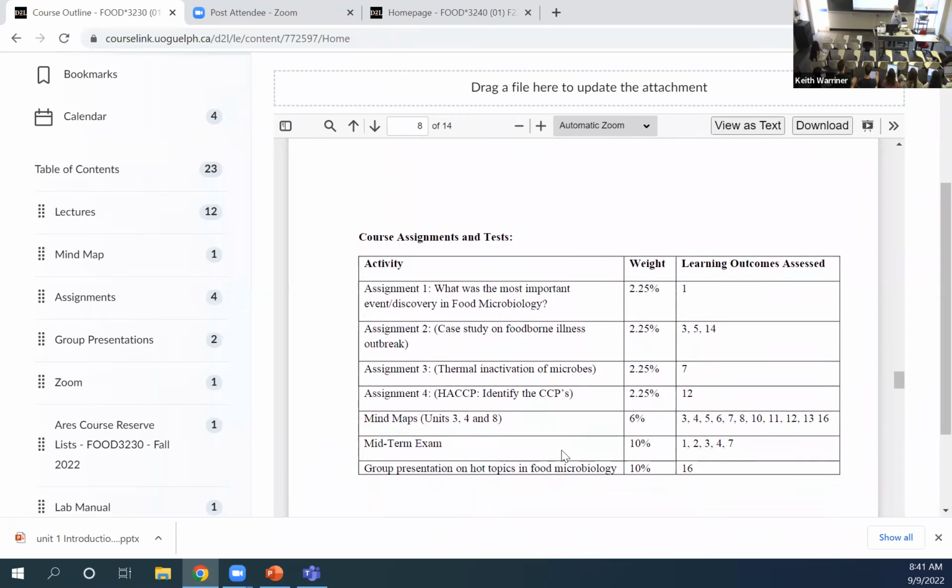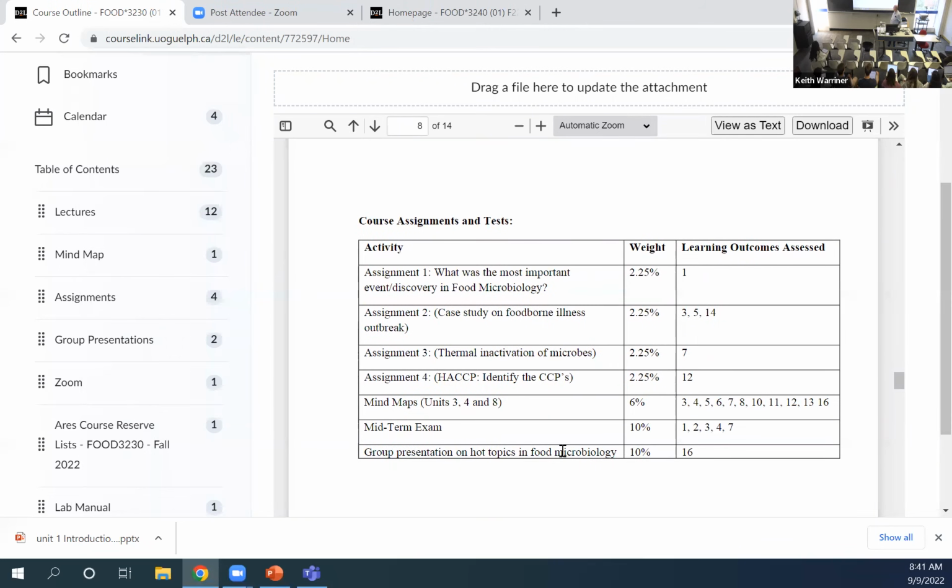All right then. So what we have then is 4 assignments throughout the semester, and these are all available now. So if you want to do them this afternoon, I wouldn't advise it, but if you wanted to do them this afternoon, you could do. And then we come to something called mind maps. So mind maps, well, I'll go back a little bit. So previously, what we used to do is ask people to write unit summaries, basically sum up what the material was in that particular unit.